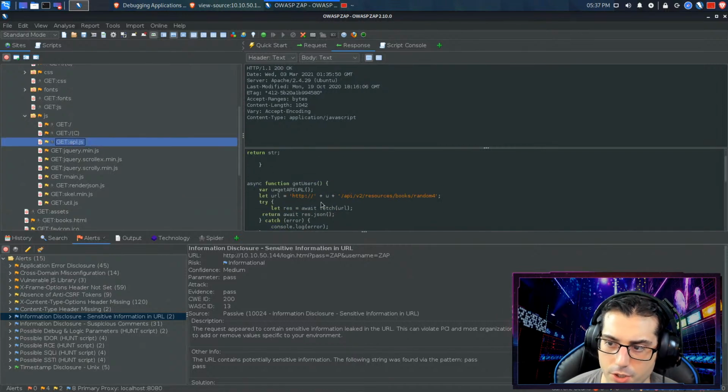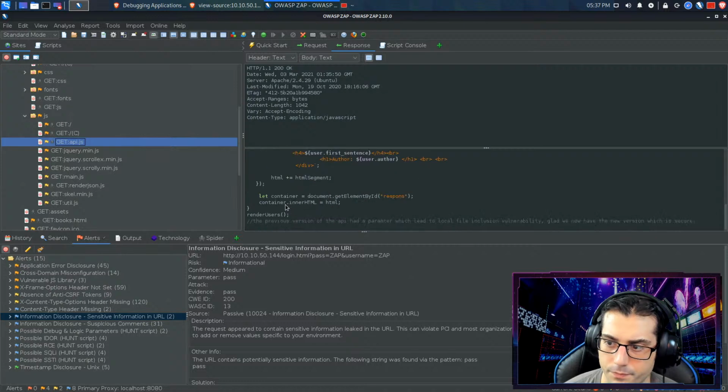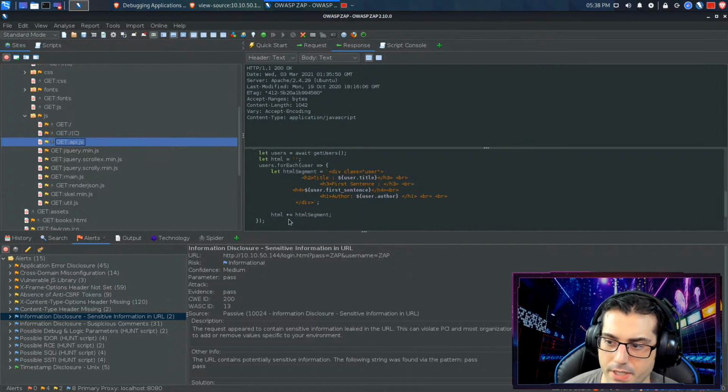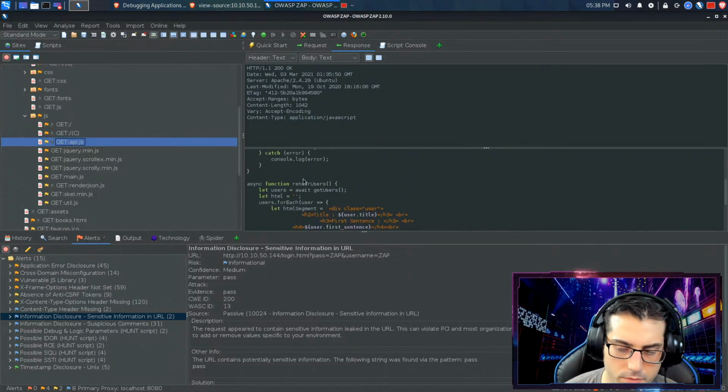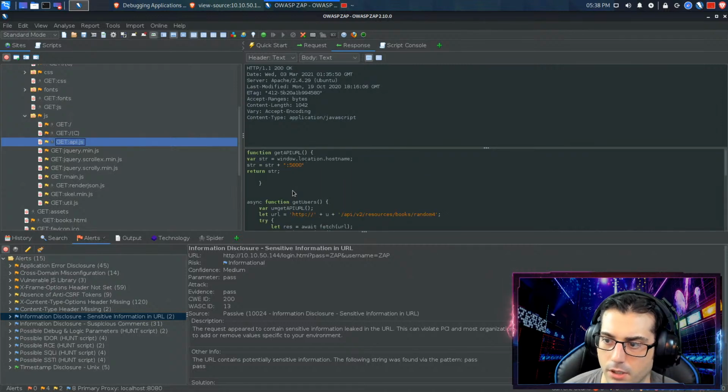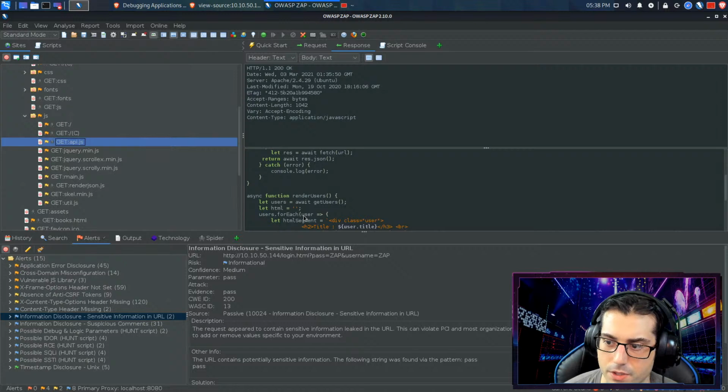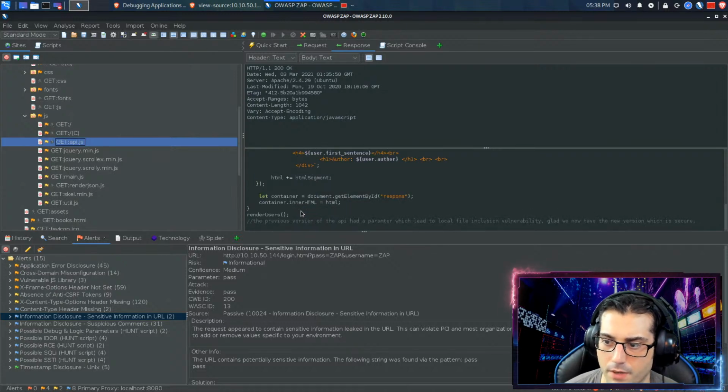So this is actually using the API on 5000 to get whatever it's using, which is kind of interesting.